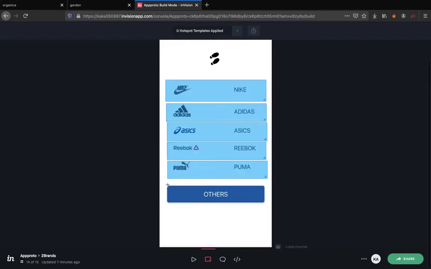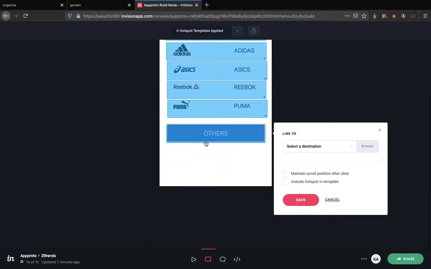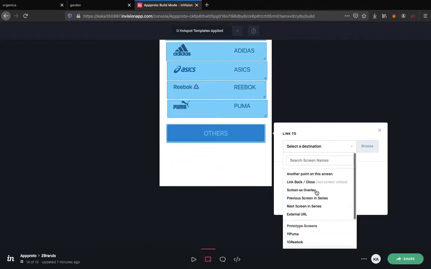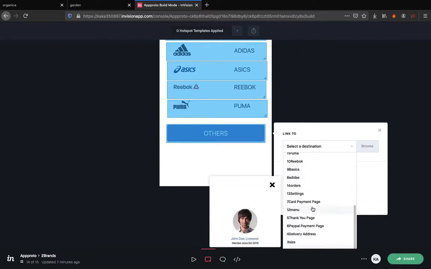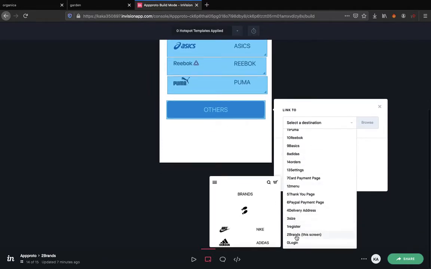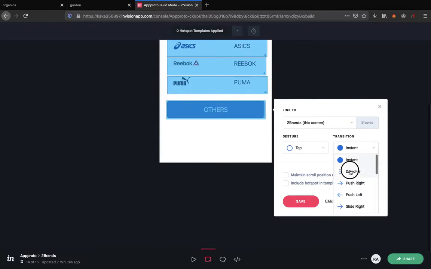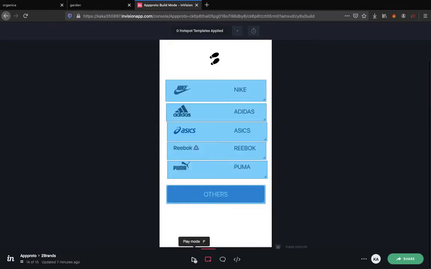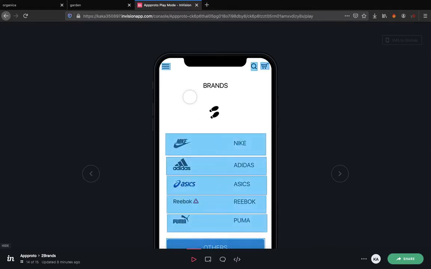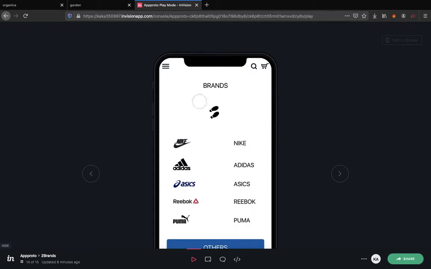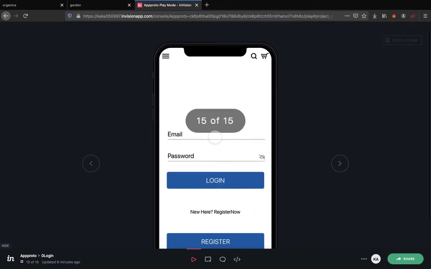We will test it, but first try to understand what I'm doing. I'm just dragging this cursor, and then I'm selecting the screen where I want to go, and what should be the other? This is really confusing. Okay, I will just take it to the brands, no problem. This is a very straightforward process. Now click on this, and now this screen is clickable. If I click elsewhere, it will show me the clickable places where I can click, but I'm not going to click. This screen I think is done.